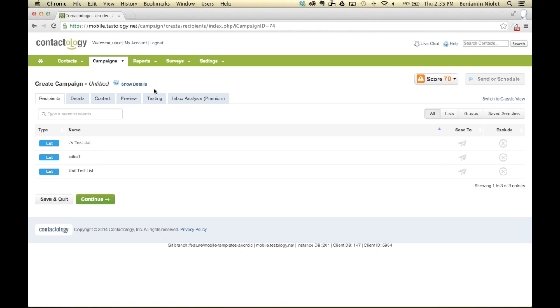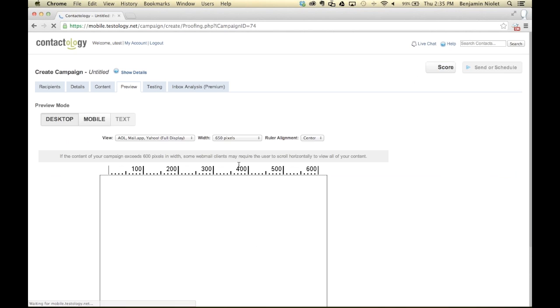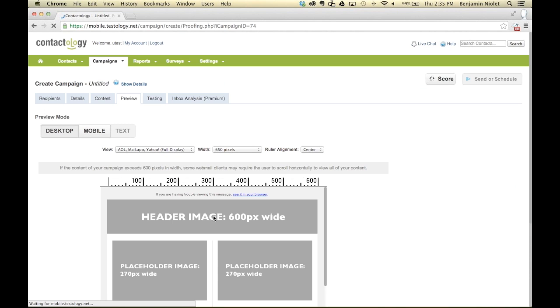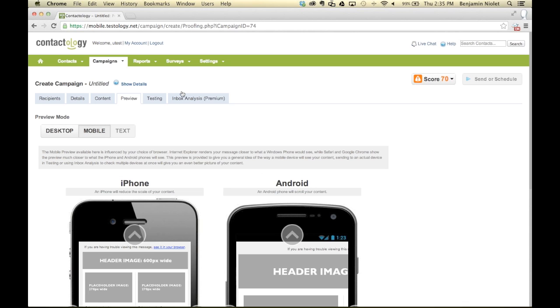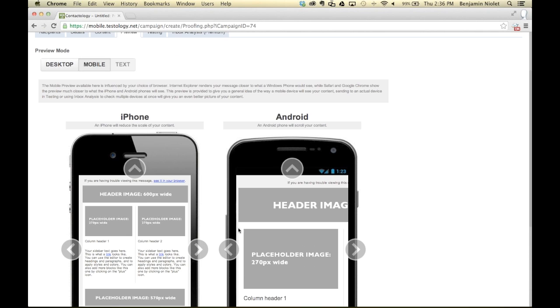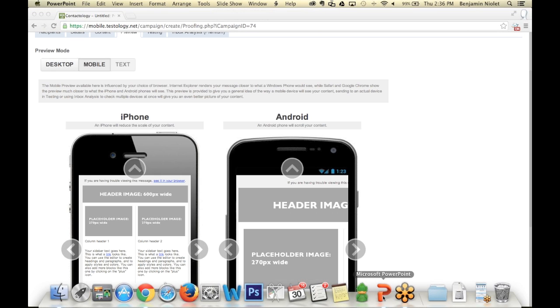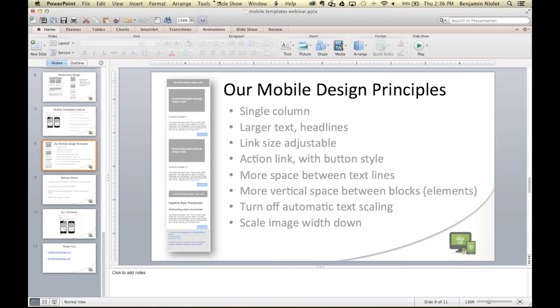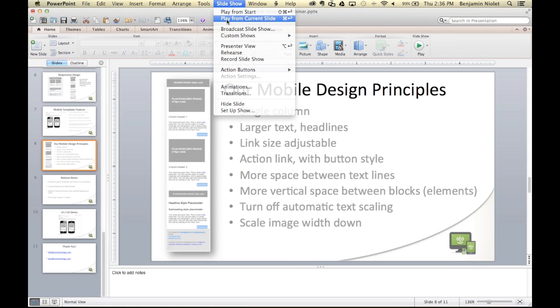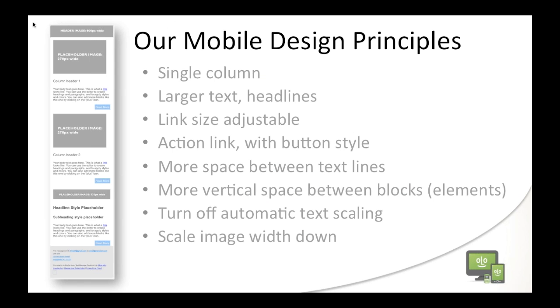That image is resized. What we're talking about here in this case, let me bring up the preview. Here you see a header image that's 600 pixels wide, and I go to the mobile. I'm sorry, I'm using the non-responsive version. On the responsive version, I'd have a single column, well, actually I have an image of it here. Fastest way to get it up. Here, this header image on this picture still says 600 pixels wide, it's a screenshot. That image has actually already been scaled down. Our placeholder image has 600 pixels sort of written on it.